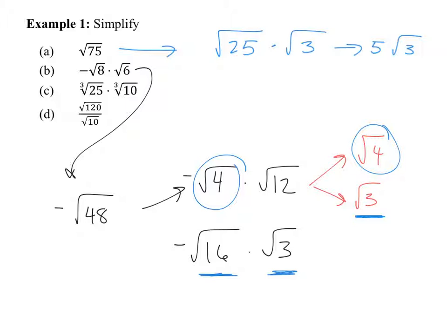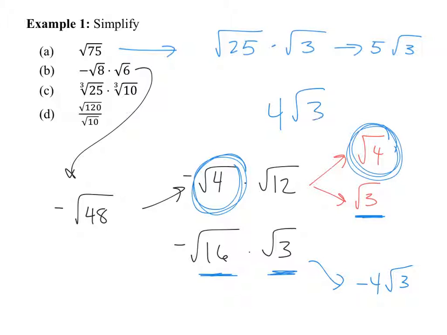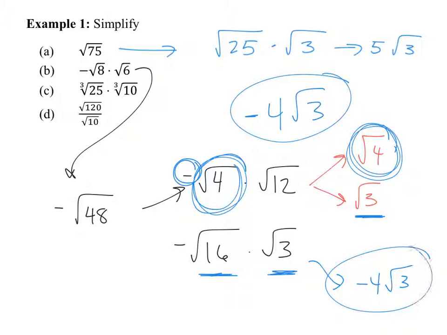Either way works, but one is more direct than the other. The one that's more direct is the larger of the two perfect squares. This simply reduces to be negative 4 root 3. Well, you know what? This becomes root 4 times root 4, which is just 4. And then the root 3, and then this negative sign here we can't forget about. So either way, we get the same answer.